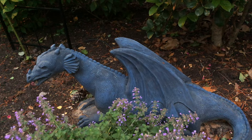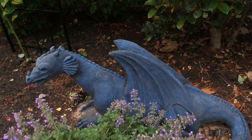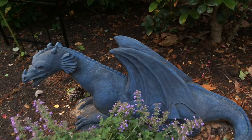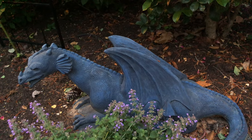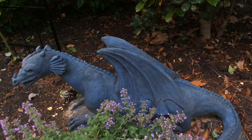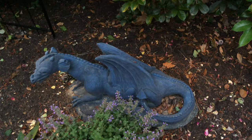It was dark. It was almost 30-something degrees at night, getting dark, and I was painting it. But even, like I said, this did not take long at all, just a few minutes. But it looks really great. I remember what those statues I was showing you at the beginning looked like earlier. Looks nothing like that now. You see all these different details. So anyway, that's our dragon sitting on a big old rock down there.